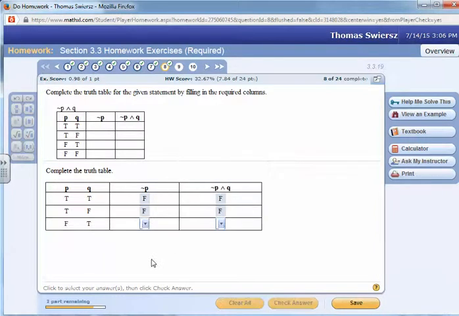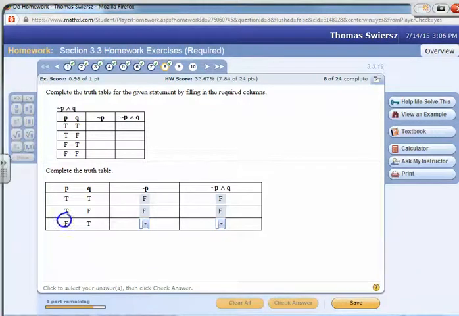Okay, now we go to the third row. Okay, notice here, P is now false, right? So the negation of P, negation of false is going to make it true, right? And so the negation of P, which is right here, is true, and Q, which is also what? True. A true and true is actually a true statement, right? The truth value is true. So in both of these, the not P will be true, and the not P and Q, true and true, is going to be true.